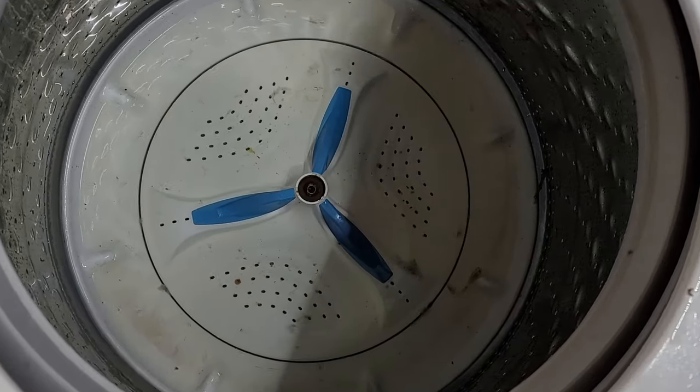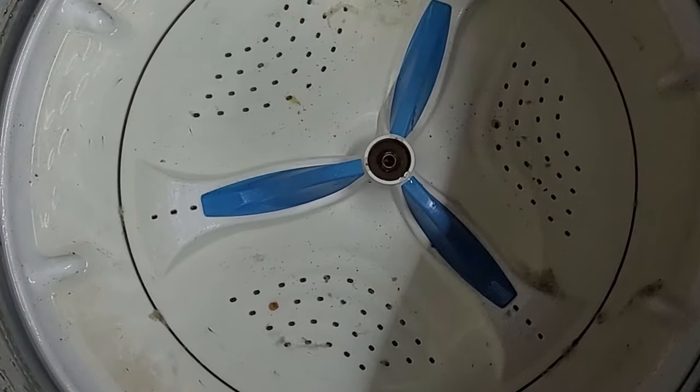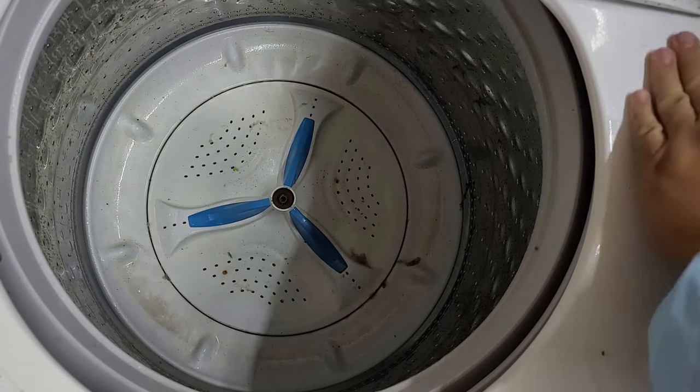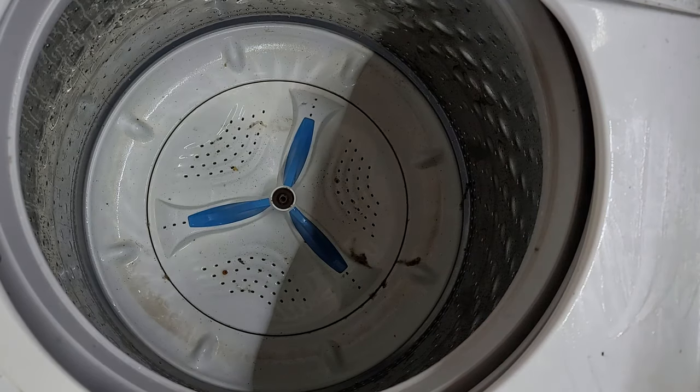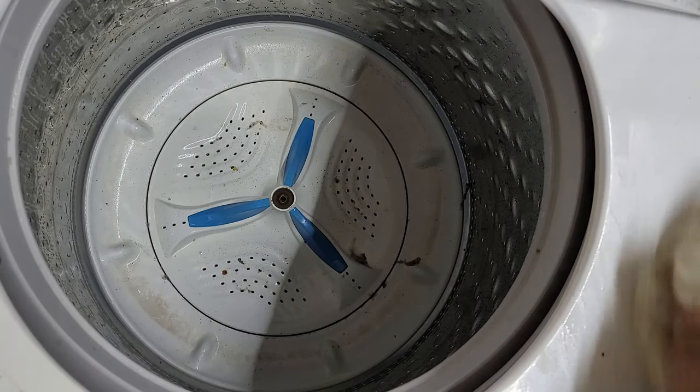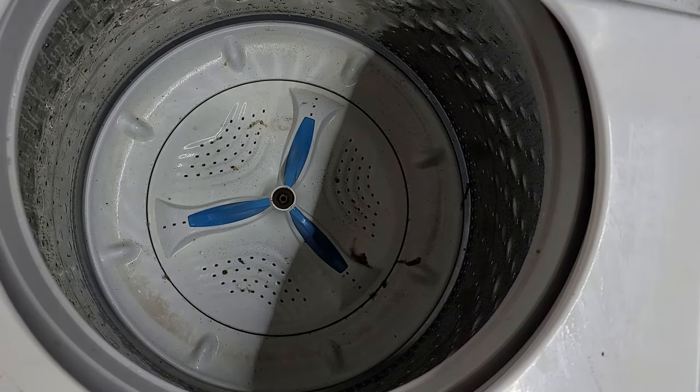We ran it in spin mode as well during this test run. If you zoom into the washer now you can see all the junk floating due to the citric acid, showing that it's working as intended. From here I'm putting the washer into drain mode to get the nasty water out before I attempt to get the wash plate out. Also note that if you have the washer in agitation with the lid up the entire time, you're going to get water and particles on top of the lid, so keep the lid up only infrequently.